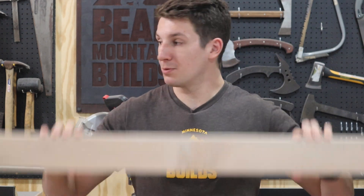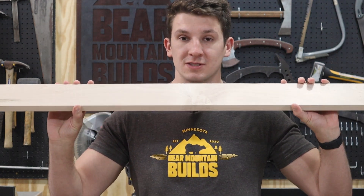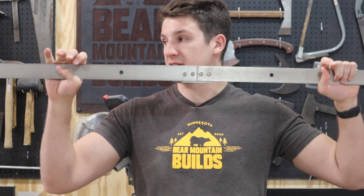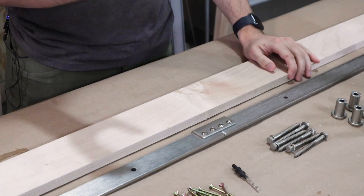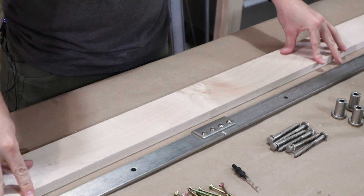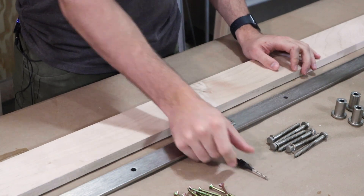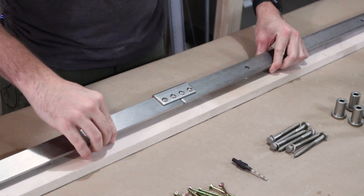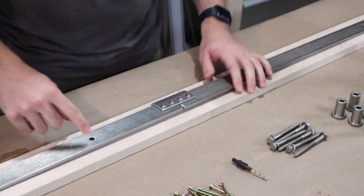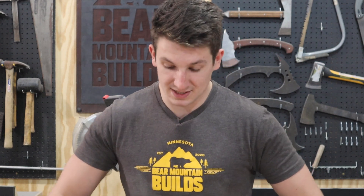While I have my doors drying, I'm moving on to building out my track. I have this maple board that's going to be the ledger board for the doors — it's 10 feet right now, so I'm going to cut this down to fit on my wall. I have eight studs on my wall, so I'm going to pre-drill two holes for every stud on my ledger board with my countersunk bit. Then I'll lay my track down on top, mark out all the hole locations and pre-drill those. Once I have my ledger board in place, it'll be super easy to mount this thing up.